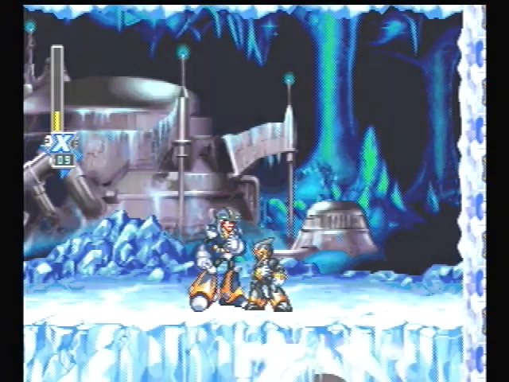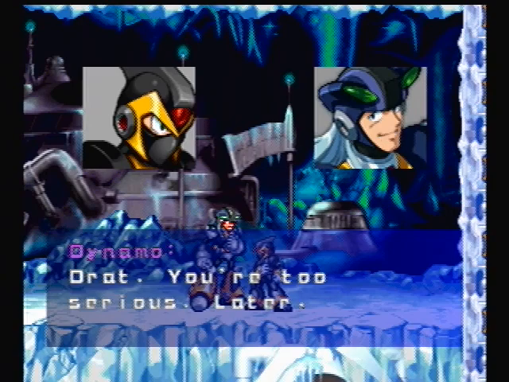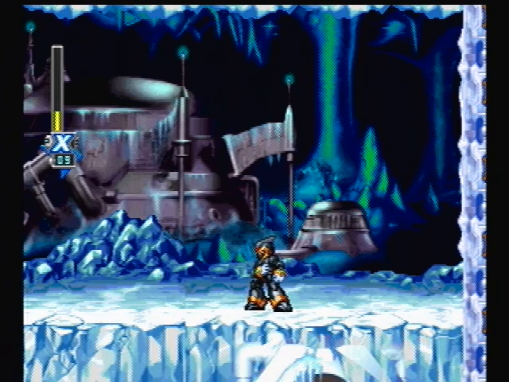So, that's all of the alternate areas. I've shown you Dynamo, I've shown you where all the Reploids are. We've gotten all the parts, and we can finally advance to Gate's Lab in the next video. I need a drink.